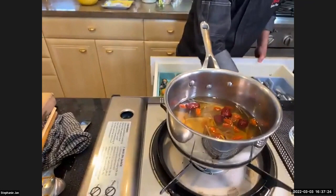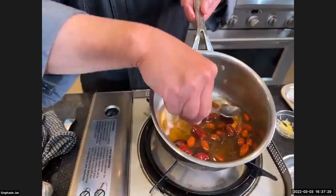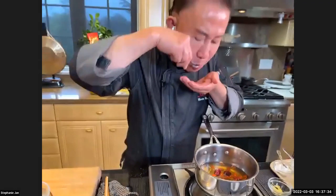Shanks, one audience member wants to ask you, can you cook the lamb dish in a crock pot? I like the idea. That's a great suggestion and a great question.